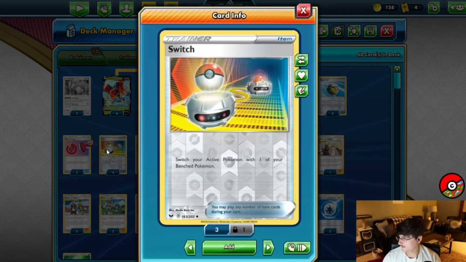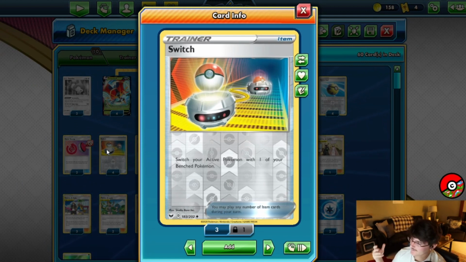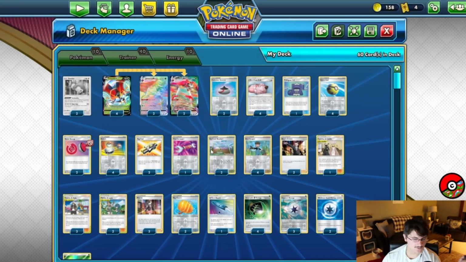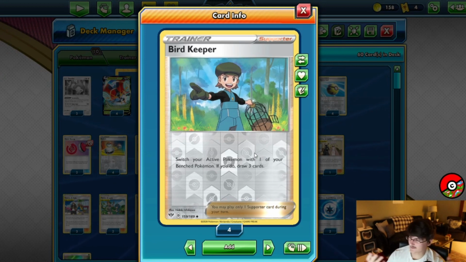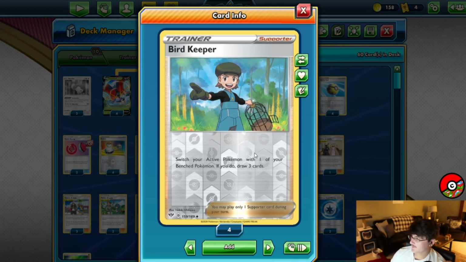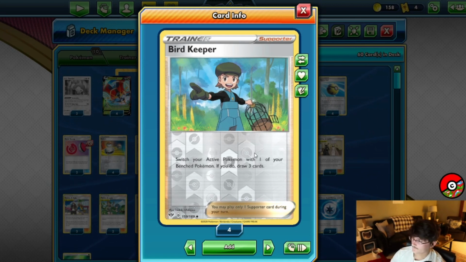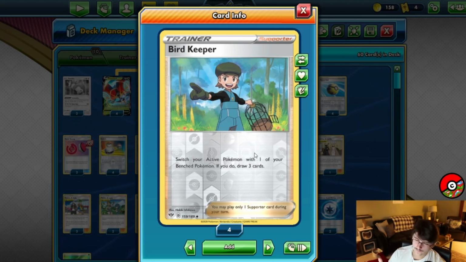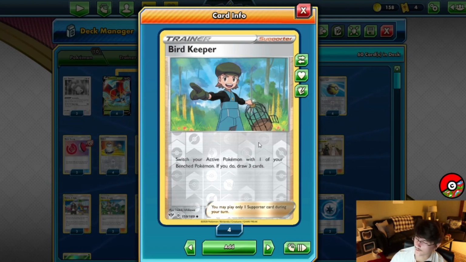Switch cards, of course. This deck is built heavily around switching around your Orbeetles, so why wouldn't you be running 4 Switch cards? Just makes total sense. And then for Bird Keepers, this is a great card that also works really well with this deck. You just get to switch your Pokemon and then also draw 3 cards. So honestly, if you're not using Marnie and you're not using things like Mallow Lana, then you want a Bird Keeper every turn, right? If you can help it, Bird Keeper is not only going to help you get that extra damage on the board, it's going to draw you some more cards, and it's just a really good card to run in this deck.